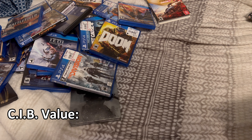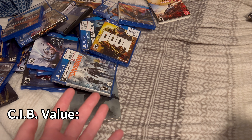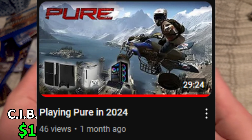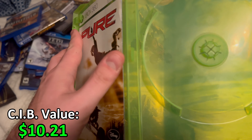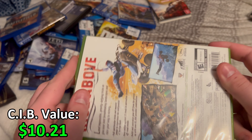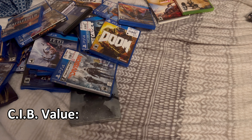Let's move into my two new Xbox 360 games. The first game is Pure — I bought this for a video I did pretty recently, around a month ago. The disc is in okay shape but the actual case itself is pretty beat up. I bought it for pretty cheap off eBay, and you know, it works. That's good enough for me.